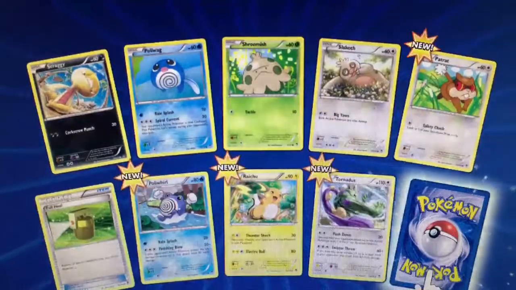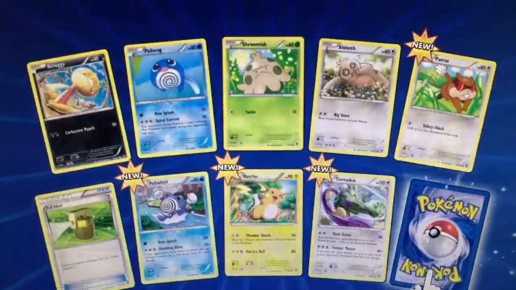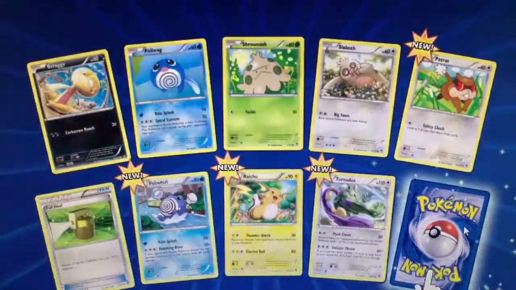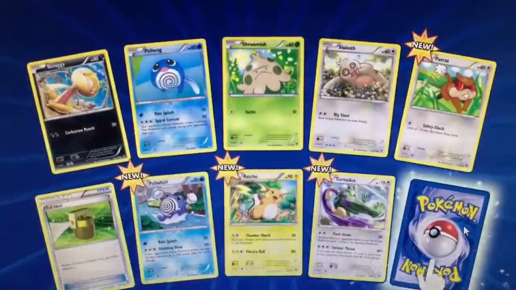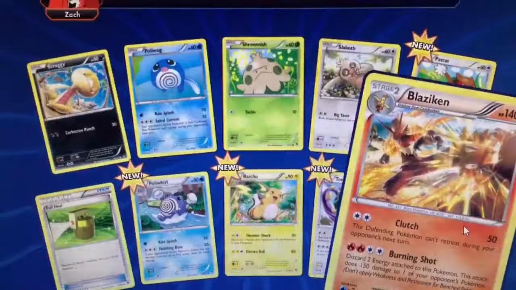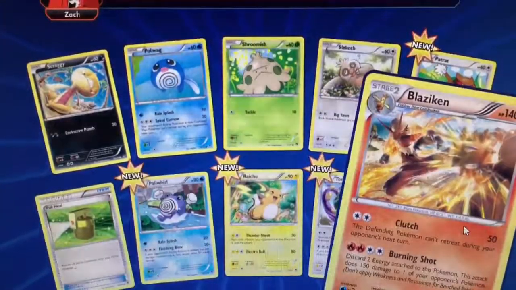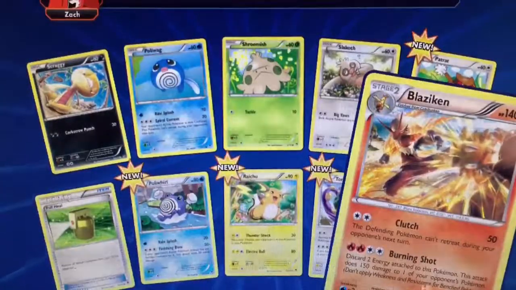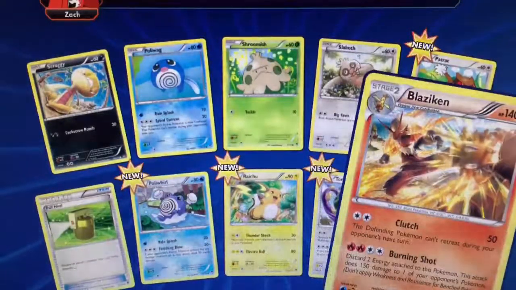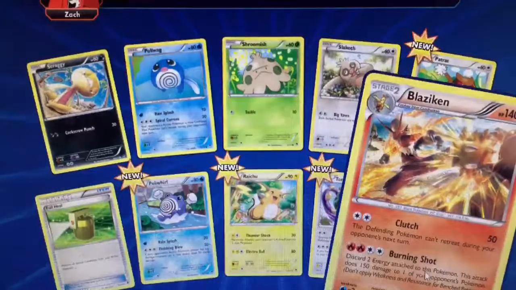And just to hype this last one up, I'm going to write down the song first and then go. Fool. That's another band that's been on here a lot. Also, if you like any of the songs that you're hearing, just go down in the description, they'll be there. And our second one is a Blaziken. Discard two energy attacks of this Pokemon. This attack does 150 damage. You can even attack benched Pokemon with this?